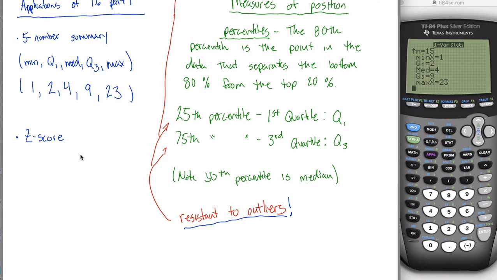What you'll see is in the second half of this class, where this class gets significantly more difficult than it is in the first half, these are super important. Understanding what a z-score is is really important. What a z-score tells you is how many standard deviations above, or if it's negative, below, the mean an observation is.